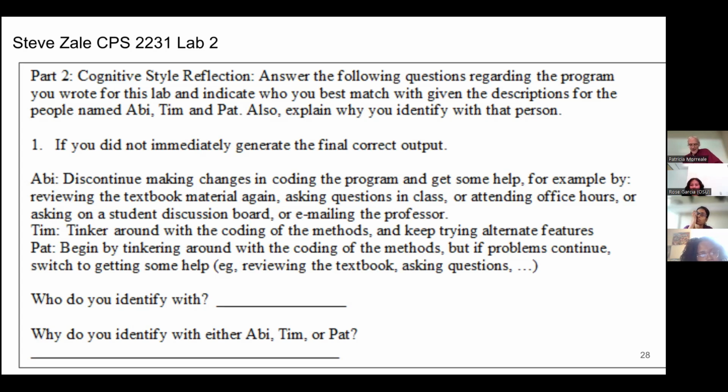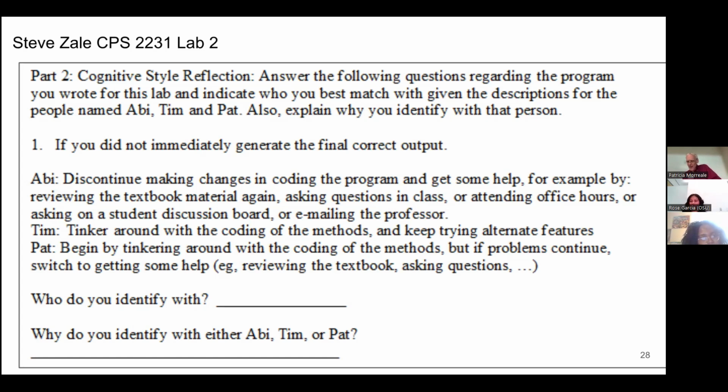Another person identified with Tim. Right, Tim was very popular. I identify mostly with Tim because I like to learn by tinkering rather than by process. For example, I tried to use a nested loop to output the values as they were entered. However, I kept getting the wrong result when determining the winner. So that was the lab. They had to determine the winner of an election at Kane. So this led me to tinker and create a new method to determine the winner, which ended up simplifying my code while also making it accurate.